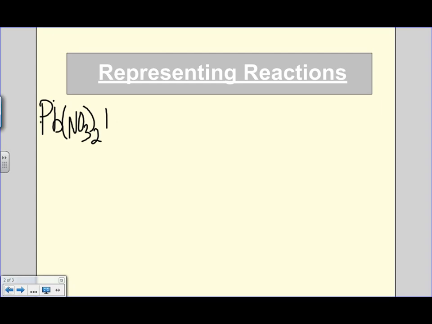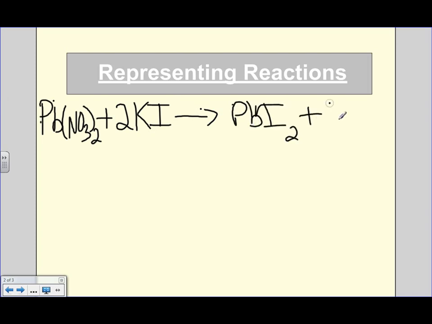So when we talk about representing reactions, normally in advanced placement chemistry, we're interested in the net ionic equation, which is just the formation of the precipitate or the liquid or the solid. Specifically, it's anything that changes during a chemical process. So in the example we had lead(II) nitrate plus 2 potassium iodides. We'll make lead(II) iodide, there's our precipitate, and 2 potassium nitrates.